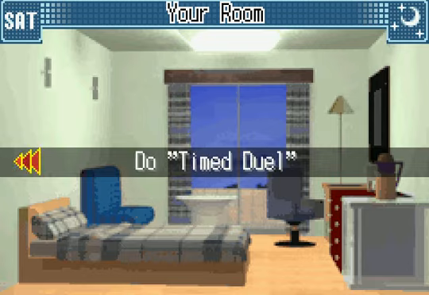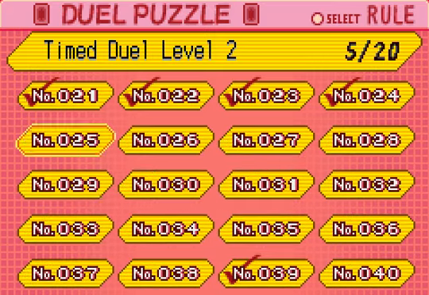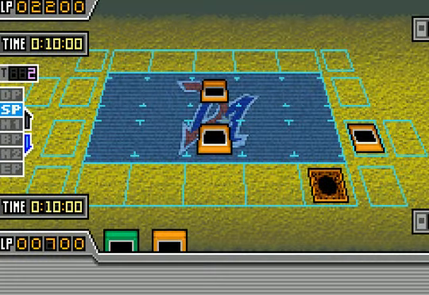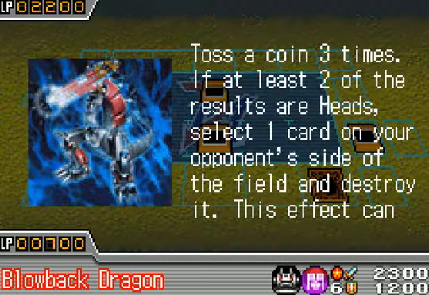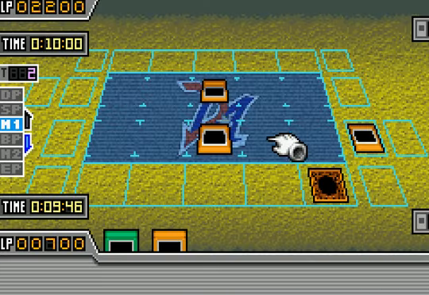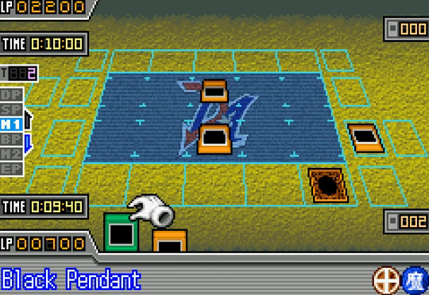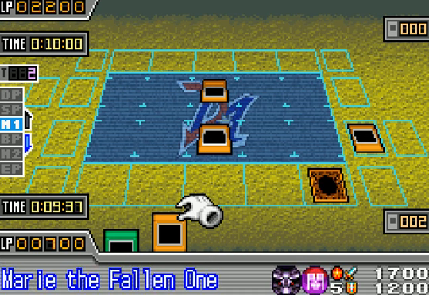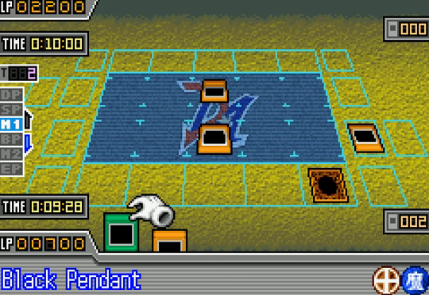Alright, so before I end the episode, time to calm down in the form of time duels again. Number 25! Alright, Nudoria and Blowback Dragon. I got Call of the Haunted and one's in my graveyard. Mystic Tomato! Mystic Tomato has only, what, 1,400 attack points? So don't attack Blowback Dragon with Mystic Tomato. That's suicide. Marie the Fallen One. As long as this card exists in your graveyard, increase your life points by 200 points during each of your standby phases. Well, that doesn't help me now.